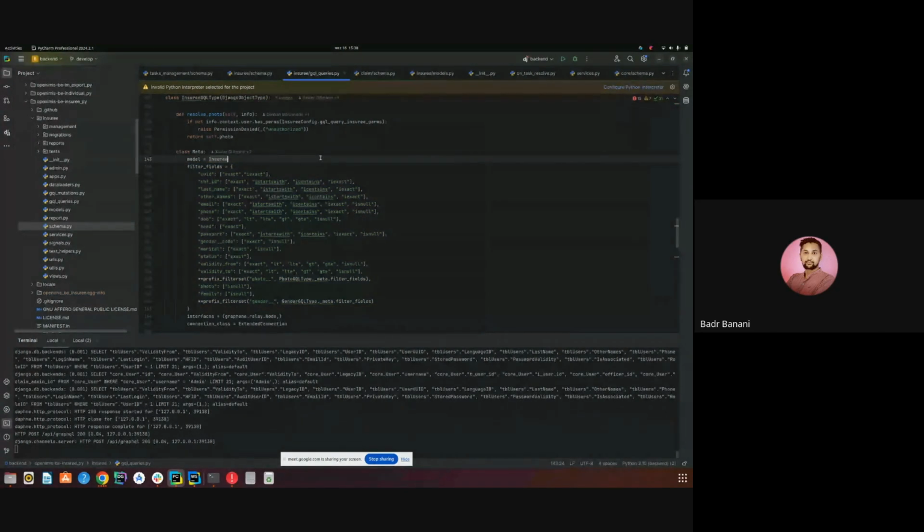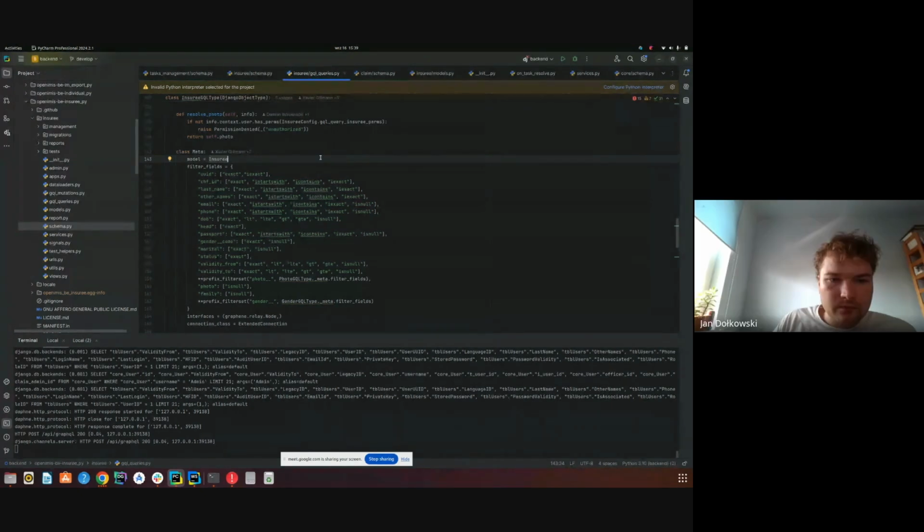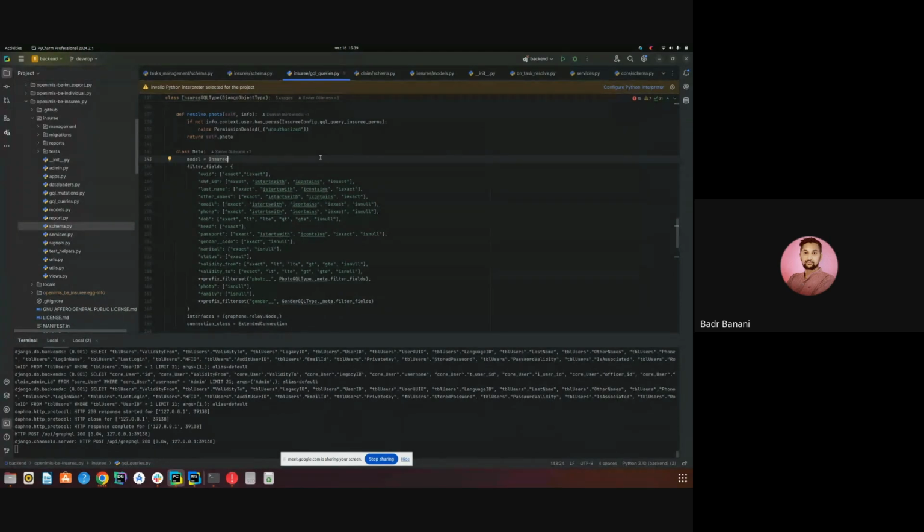Okay, and is the ordering happening on the DB, or the GraphQL? As I understood, GraphQL is middleware between the front end and the back end. And we are, for example, asking, give us the entries and order them by age. Is the ordering happening on the DB or on the GraphQL?